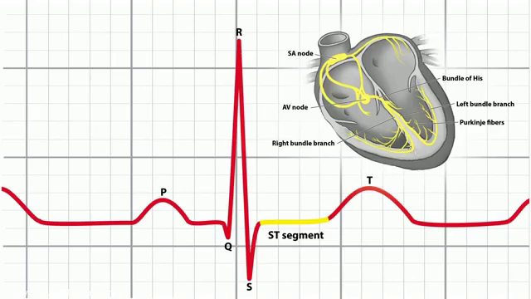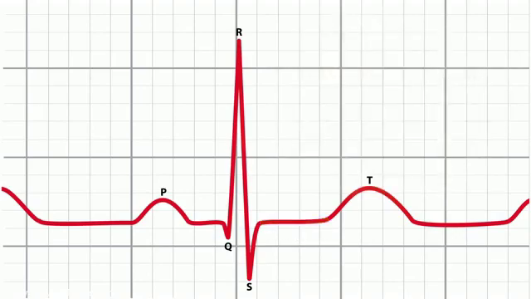And as many of you already know, when we talk about myocardial infarctions, we look in this area for any elevation or depression. We'll talk again about that later. Also, T-wave inversion may indicate a recent MI. And those T waves can also be affected by potassium levels. So if you see peaked T waves, that might indicate high potassium levels. And flattened T waves might indicate very low potassium.